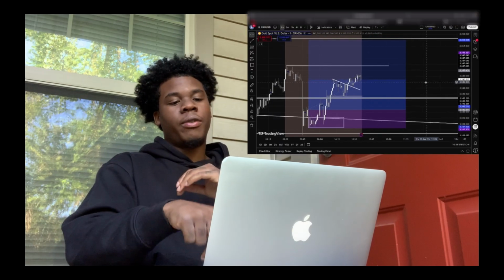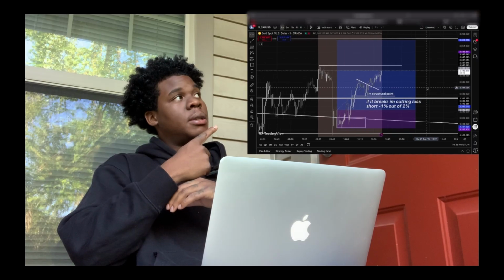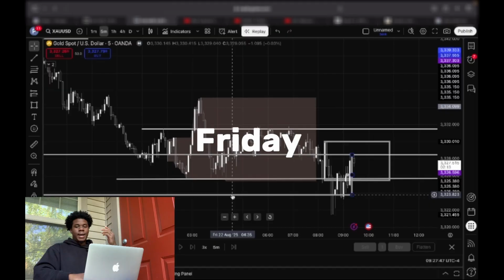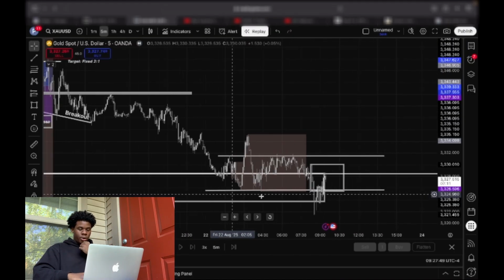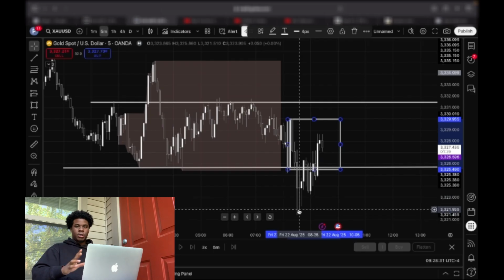And you guys can see this trade right here. I was putting it right here on the corner. You guys can see it right now, TP is about to get hit. So we move on to Friday, and that's today. Right now, as I speak, market is live at 9:27. Price broke out of the 5-minute pre-session. The same strategy. You know what I'm saying? Same strategy. Stick to the plan.